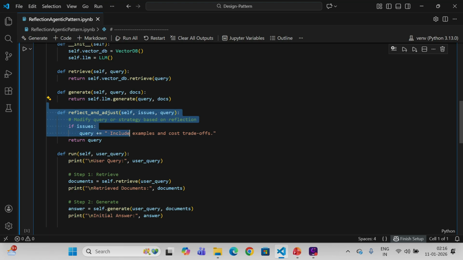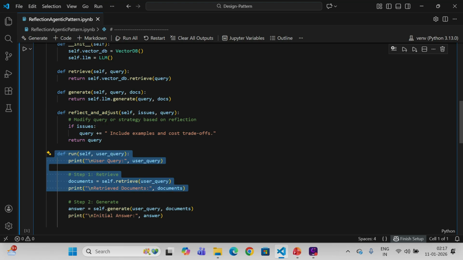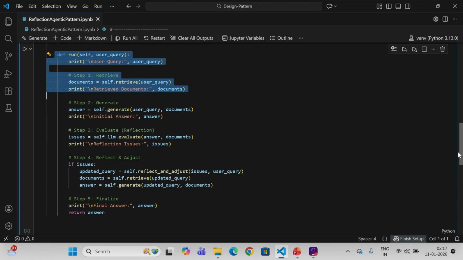And this is to modify the agent strategy based on the reflection. If there is an issue, then we update the query. So this is the adaptive reasoning, and the agent changes how it queries and thinks. Reflections directly influence the future actions, and this is the run method. This method executes the entire reflection loop.